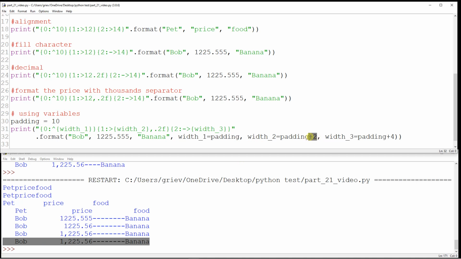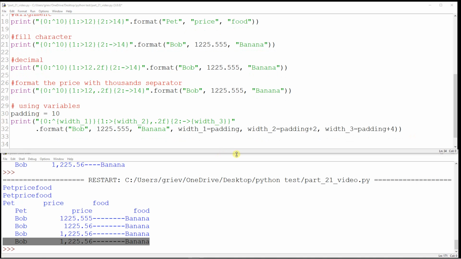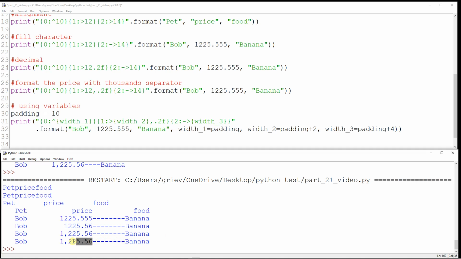So you can use this little addition right here, or you can create 3 variables for padding and assign to them. Either way works. Now let's keep going. On the price here, it shows this price, but I want the dollar sign to show it right here. In order for us to have the dollar sign here, I could concatenate a dollar sign, but the problem is if you run this code in a different country, then their currency might be different. Because of that, we want to use locale.